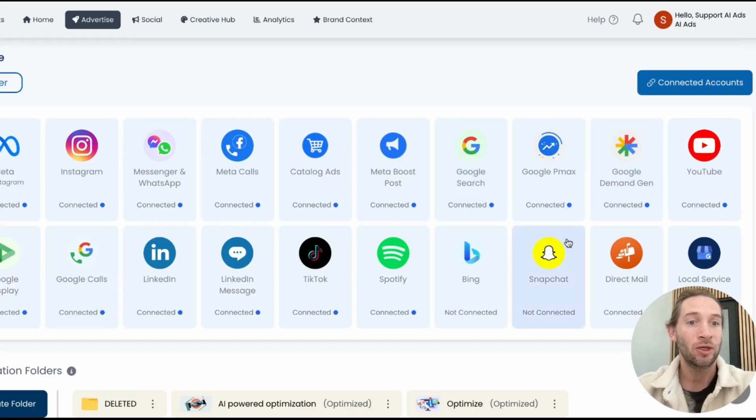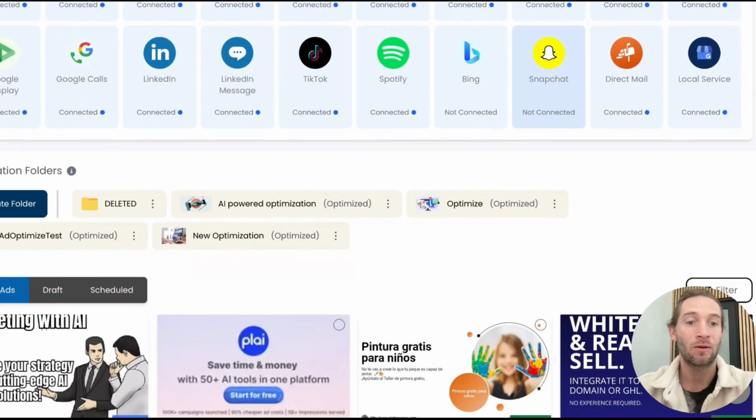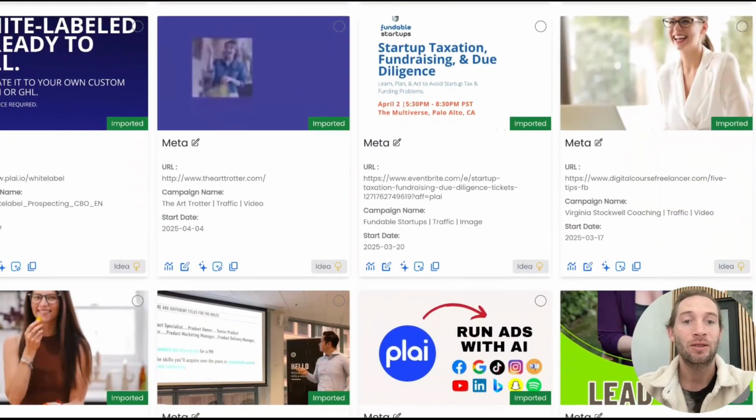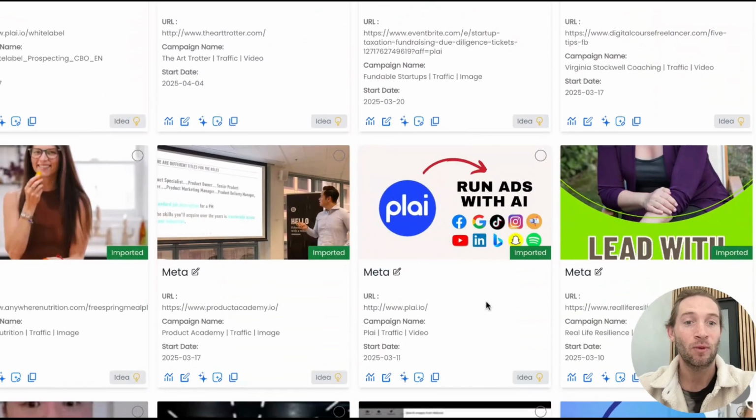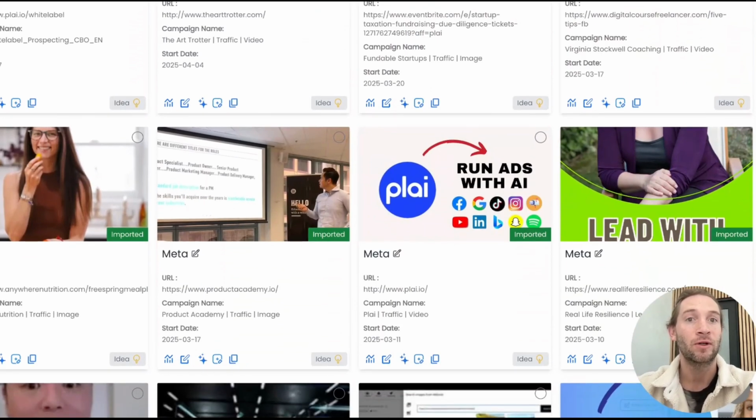What I really want to show you is something that's been super highly requested: the ability to turn your existing ads, or ads that you create inside of Play, into templates that you can share to all of your clients. So this works great. Let's say you work with a bunch of real estate agents or roofers or plumbers, whatever it is. Even if you didn't create your ads inside of Play, you can import them, you can manage them, but you can turn those high performing ads into templates that you can share to the rest of your clients.